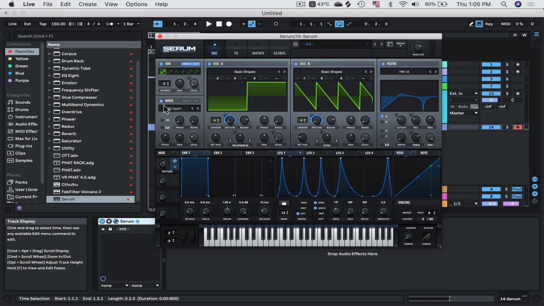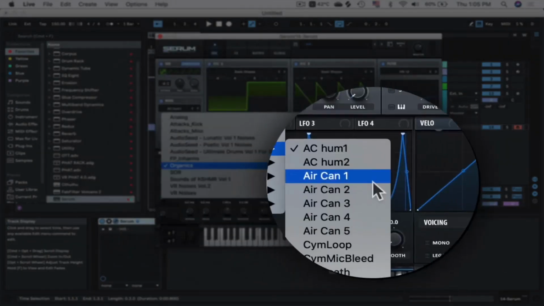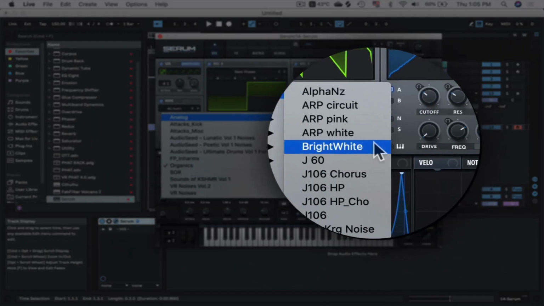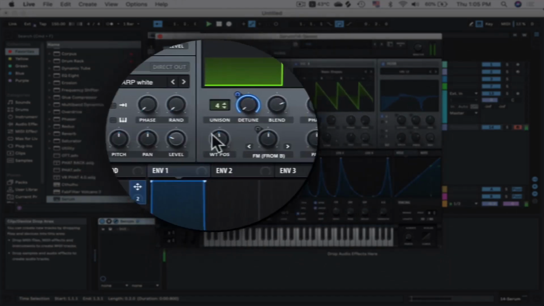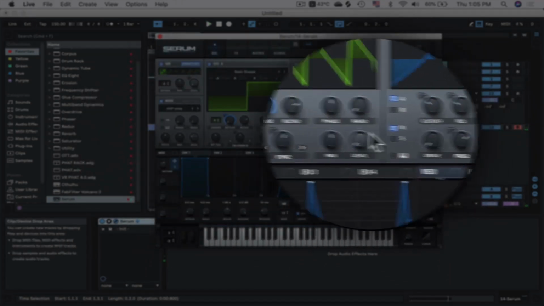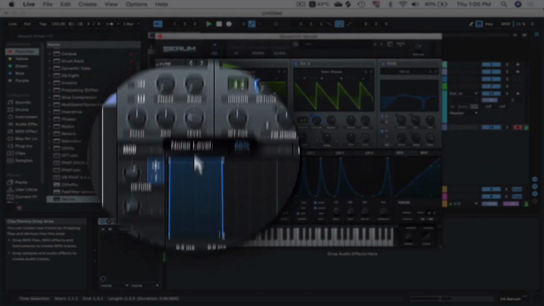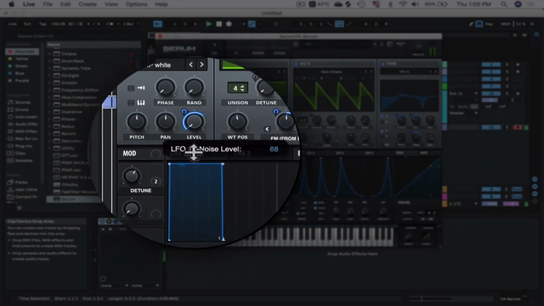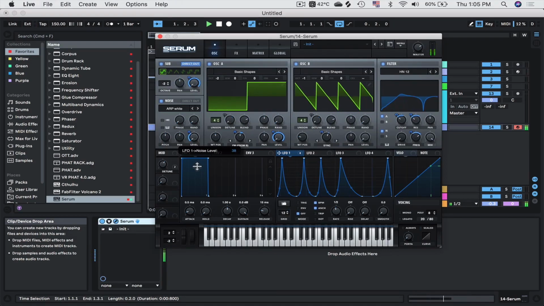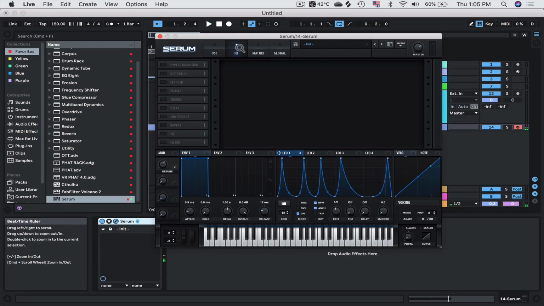I want to add some white noise to this as well. I'm just going to go here, maybe some ARP white, and route it here. Sounding pretty good so far.